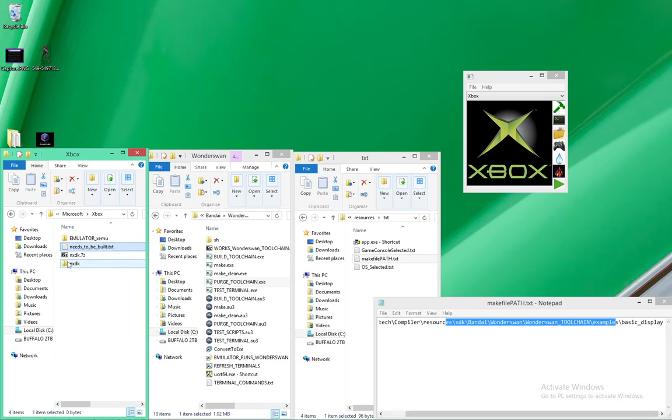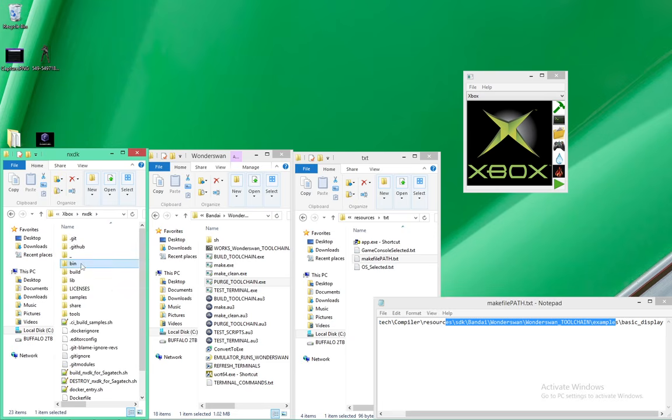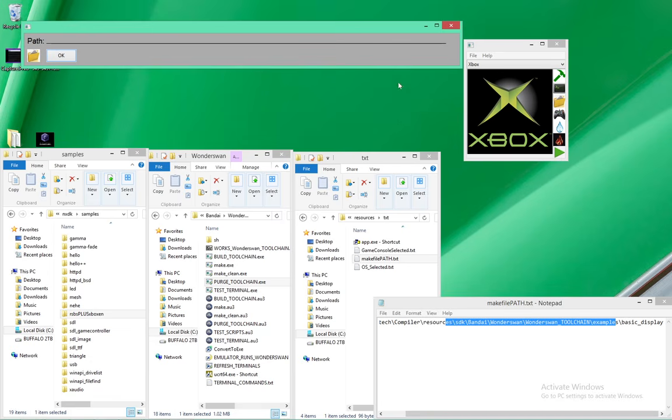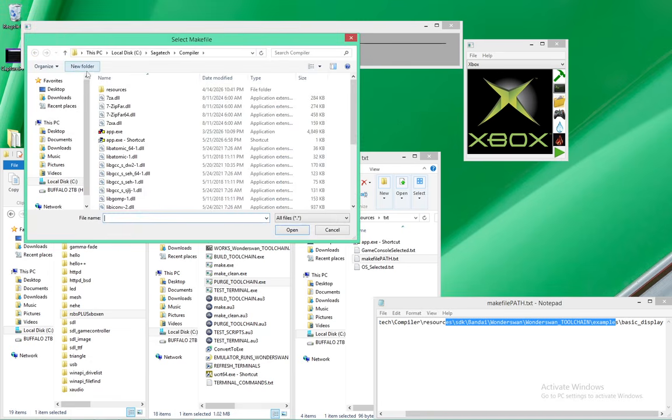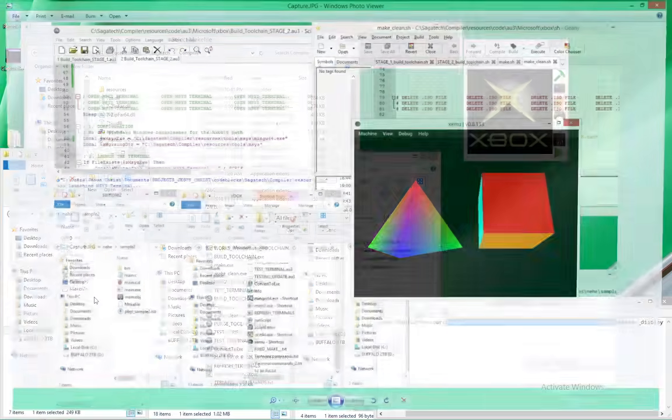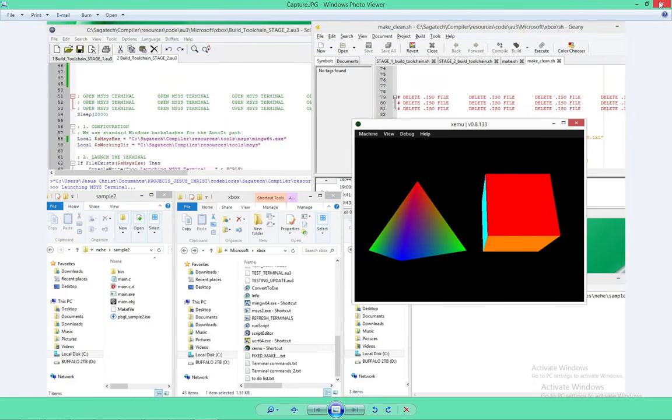Okay, so we have our NXDK toolchain extracted right now. And let's say, for example, we want to build a sample. If you're having this app on your desktop somewhere, what you would want to do is use these buttons right here. First, you would click that folder, and you would set your makefile or the project that you want to build. Let's say, for example, we want to get a Nihi example going on. Let's say sample number 2. We want to see these little squares spinning around in the emulator and everything.